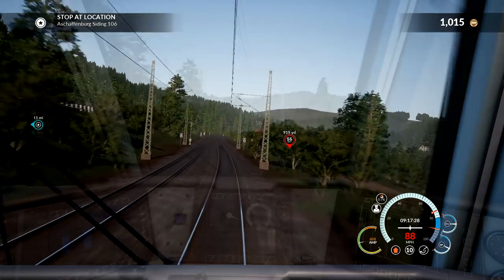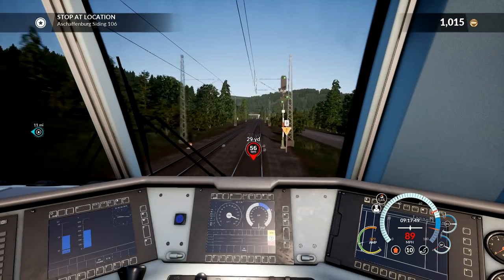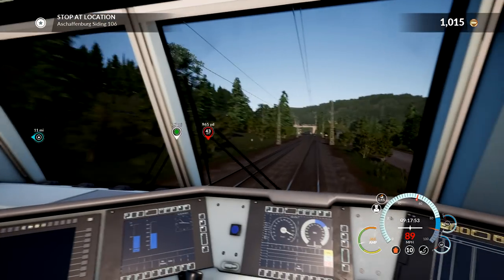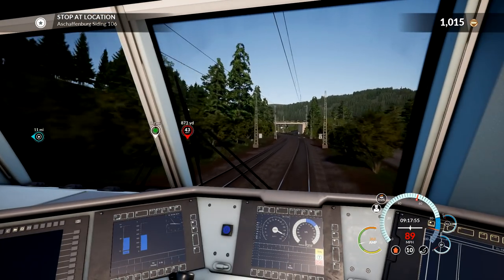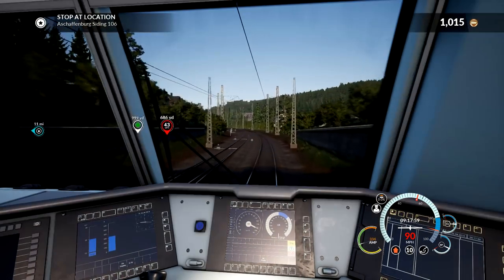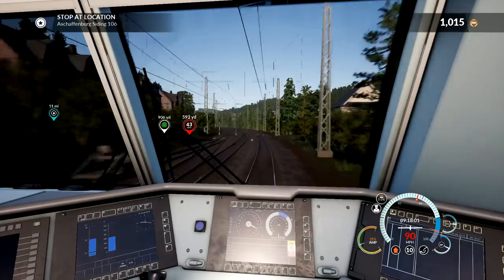I'm not sure though. Okay, we're coming up to it now. There we go. We're in the 56 mile an hour zone. It goes down to 43. Oh, this is where we get to challenge if we can actually like derail or not. I think we probably will. We're going a bit fast, especially for this locomotive.